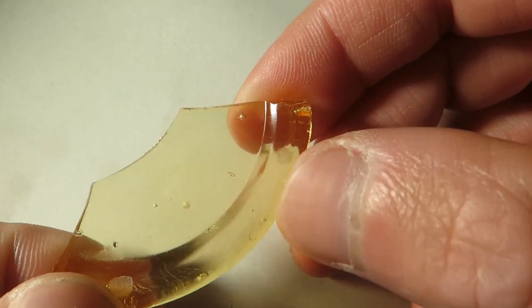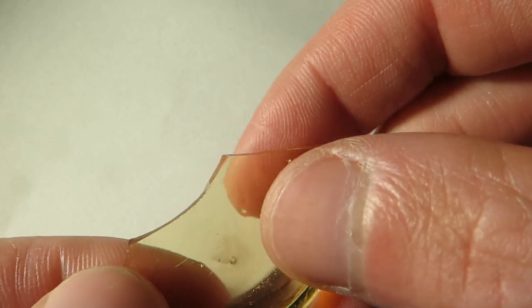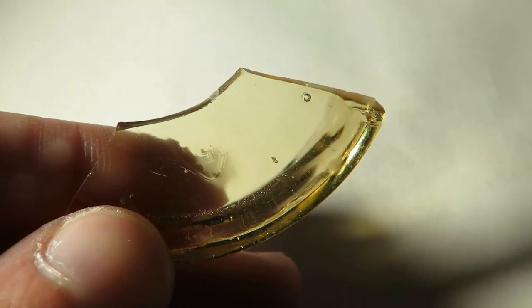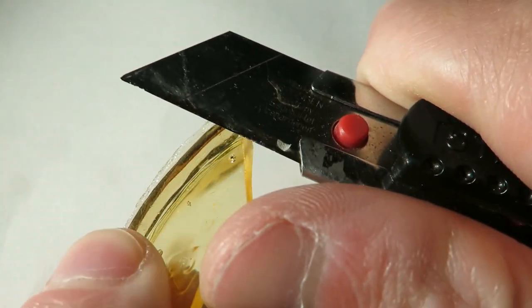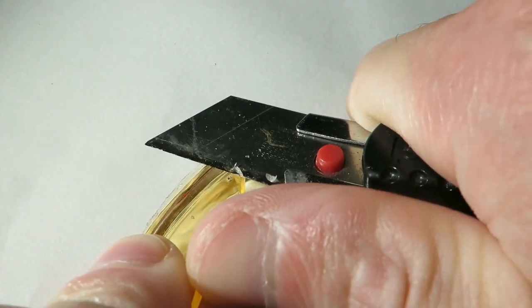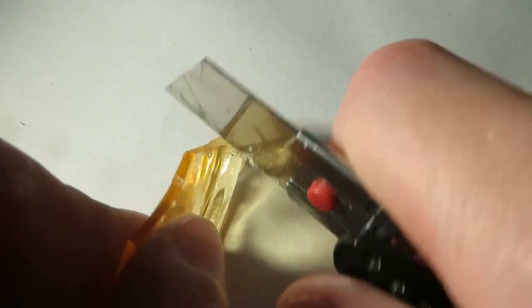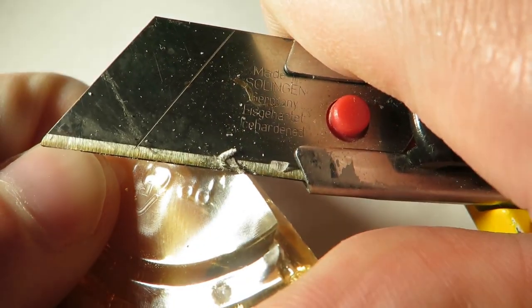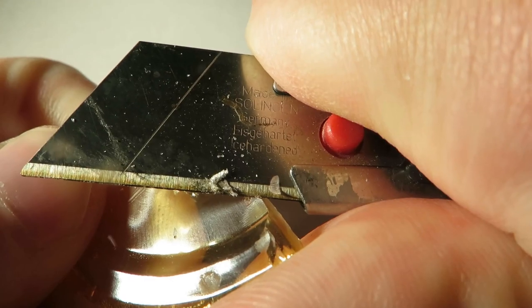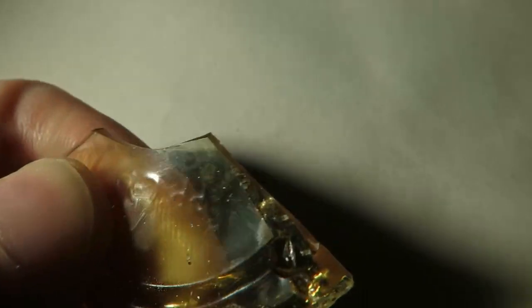Like, the concentration was very high, and I don't know if you can see, probably if I cut this, the molecular weight is very, very low, so as you can see, this is very brittle. And can I cut it so I don't cut myself? Let's try. Yeah, this is very bad quality.